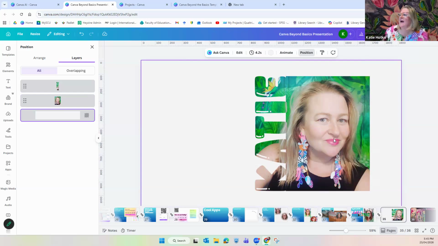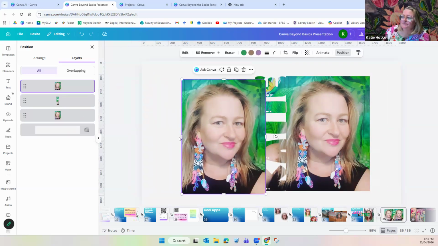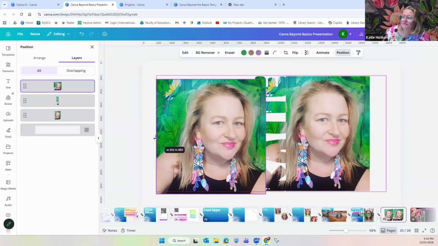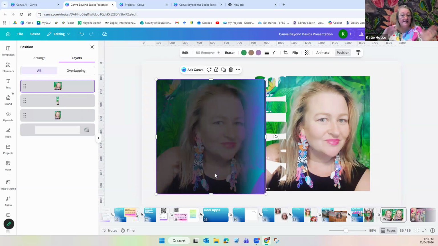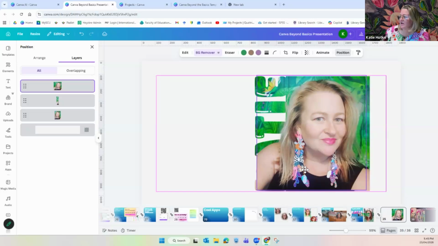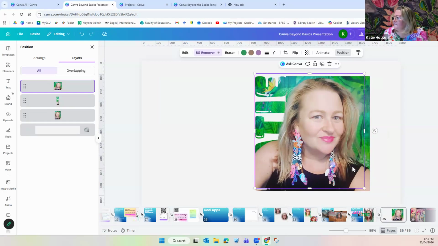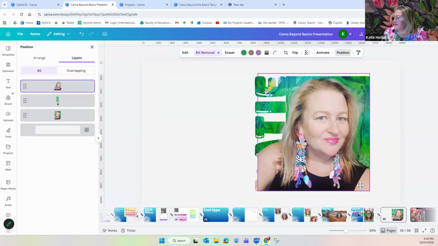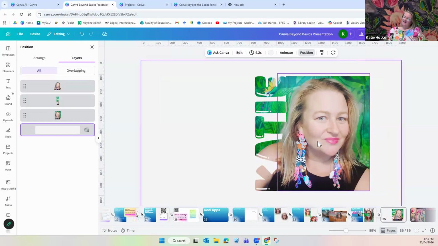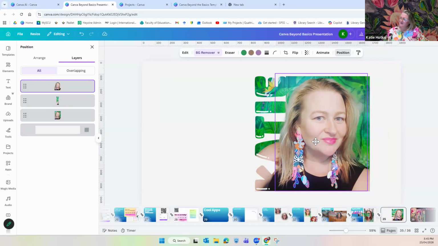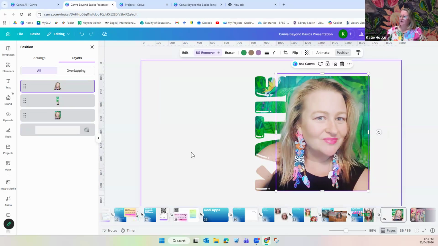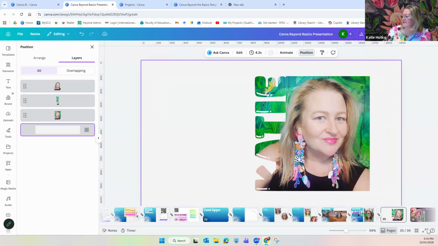I would remove the background of this image and then layer it over the top so that I get that more seamless look. Hold on, here we go. So, let's not be the same size. There we go. Like this. It's not quite lining up for some reason, but there we go. That's how I would create that same image that I created before.